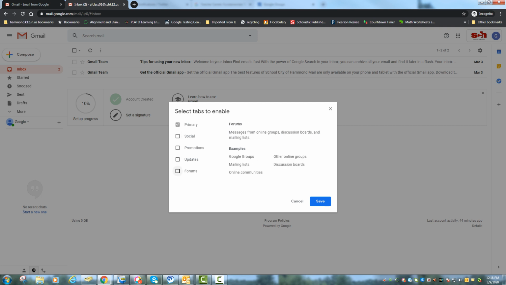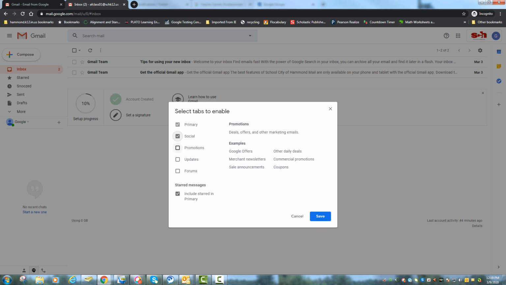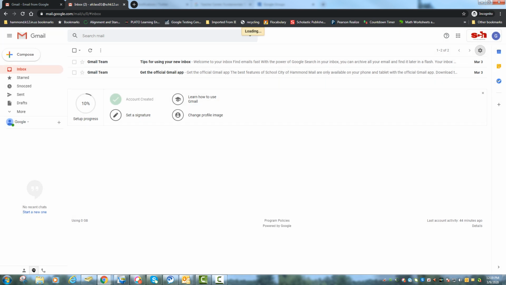So for instance, on my personal Gmail, I have a social inbox and I have a promotional inbox. My social inbox are any alerts that I get for social media, Twitter, Facebook, Instagram, things like that will go directly into my social. Promotions are things like, oh, get a coupon to buy this, and it'll go directly into promotions. So you can add as many as you want. I'm just going to click social and promotions and save.